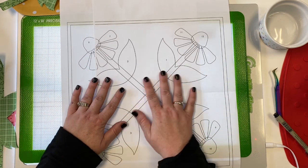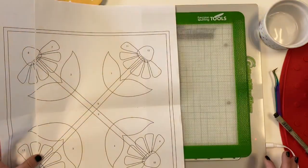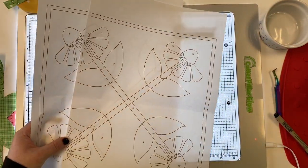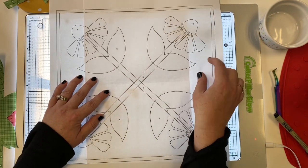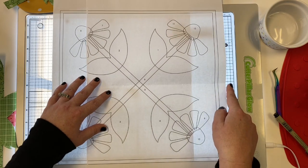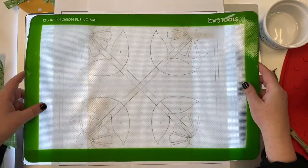Now with my placement guide, I'm going to turn my light pad on. I'm going to put my placement guide underneath my fusing mat. Make sure it's nice and lined up. There we go. So I have my light pad, my glass mat, and now my fusing mat is going to go on top. Let me turn it the right way for you. Just center it right here.